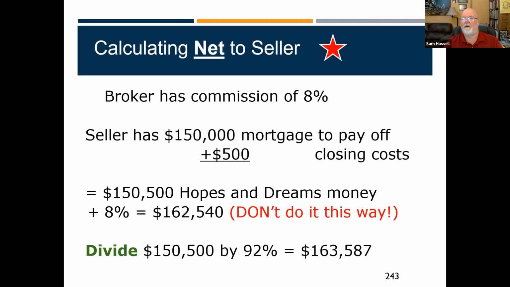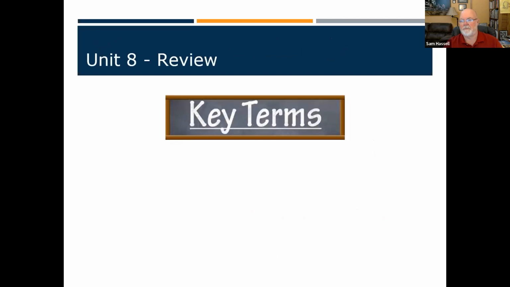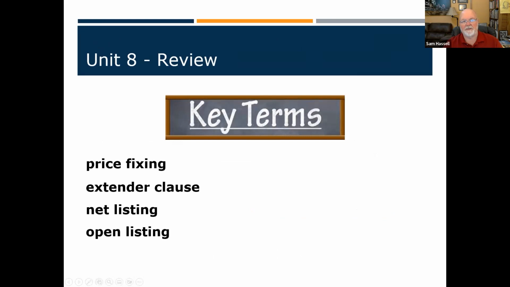No, it is not always 6%. It is constantly negotiated, so whatever we come to. So yeah, we're going to do some math. Right after we get finished with this, I want to close this chapter up and then do some math. Tuesday night, we talked about price fixing. We talked about the extender clause, our protection clause that we talked about a little earlier, 90 days after our listing expires, if somebody comes back.